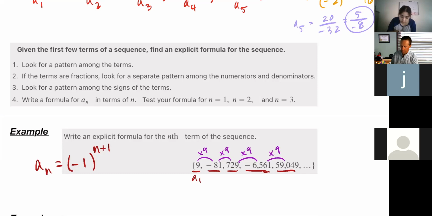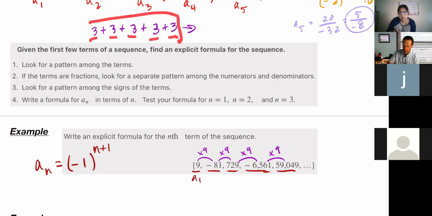Now, careful with this, because what happens when you add a bunch of times? What did we create? When you take 3 and add it a bunch of times, how could you rewrite that in a much easier form? What do I have? 3 times 5. So when you have 3 a bunch of times, we literally called it, you have 3 5 times. We created multiplication. Very good.